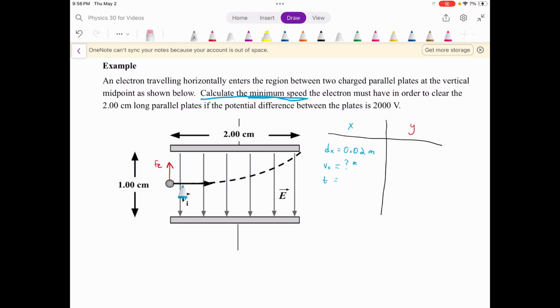Because again, the x and the y-axis motions are completely separate from each other, right? This vertical force has no effect on how fast it's moving sideways. It's not in the same axis. It's not pushing it to the left or the right. So it maintains its x velocity. However, it's doing both of these things. It's moving vertically this far and horizontally this far in the same amount of time. It's not like the electron split into 2 separate entities and somehow took a different amount of time to move from here to here than it did to move from here to here, right?